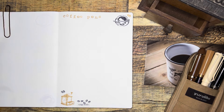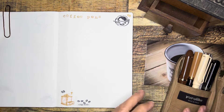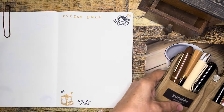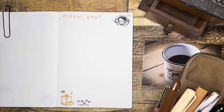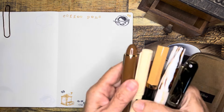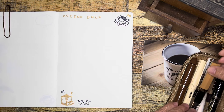Hi everybody, it's Gail from Gail's Bookish Things. A few days ago I posted on Instagram a picture or two of my coffee-themed pens, and today I wanted to do a bit of a currently-inked on these few pens. I still have my ongoing couple in honor of my military sons, but today I just wanted to focus on these delightful pens that are coffee-themed. I think they kind of match nicely with my Uroliku case, but let us start with my Twisby.